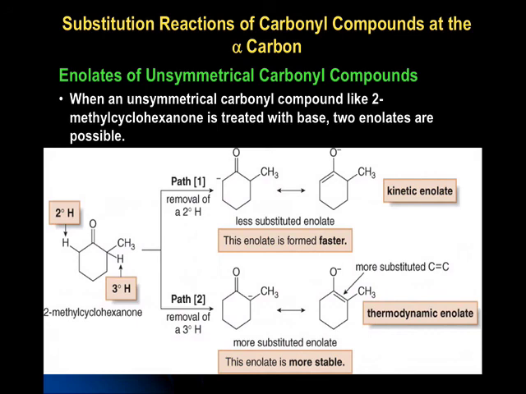Okay? If I want a kinetic enolate, I need to do it really cold. I need to use a very strong non-nucleophilic base, and I need to use a polar aprotic solvent. If I want to generate the thermodynamic enolate, I can do higher temperature and a weaker base. I can also generate them in polar aprotic solvents. I might not be able to generate them to complete 100%, but they're going to be the thing that is allowed to form. Okay? So we can actually look at it that way as well.